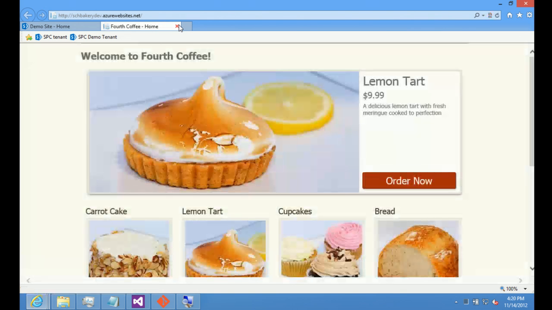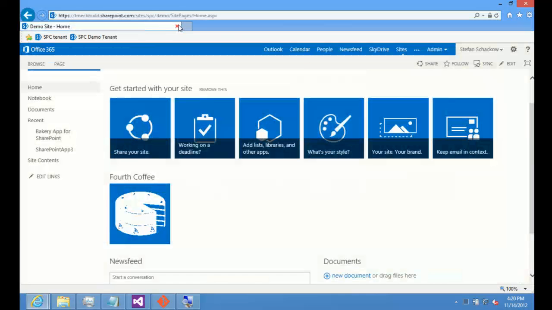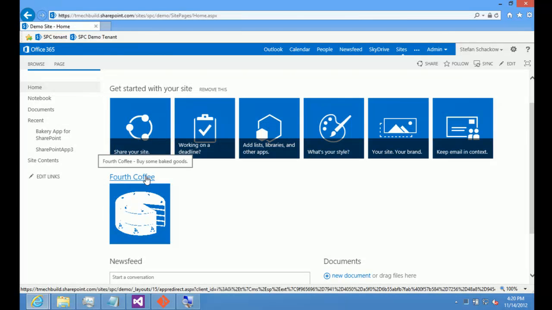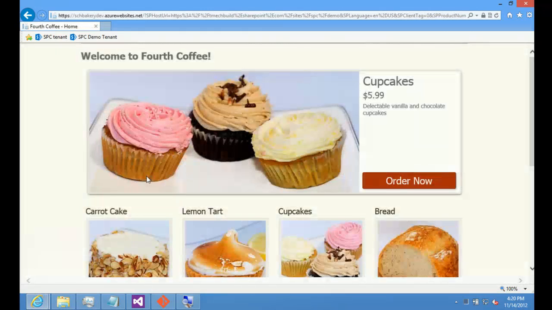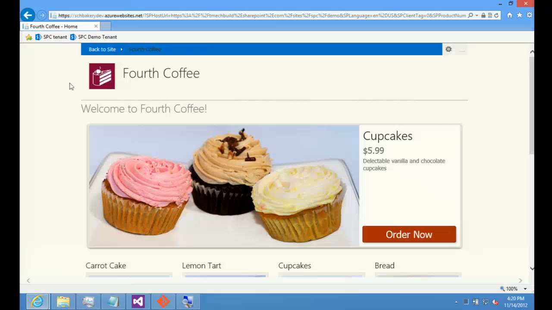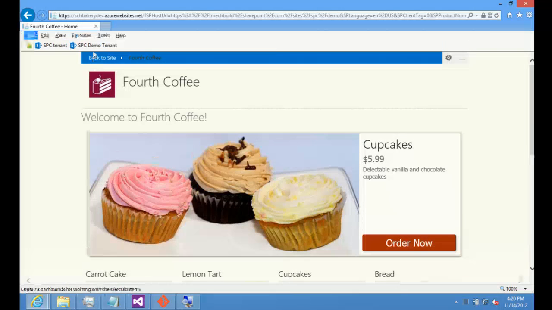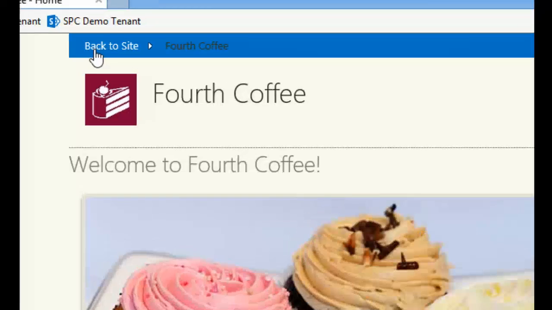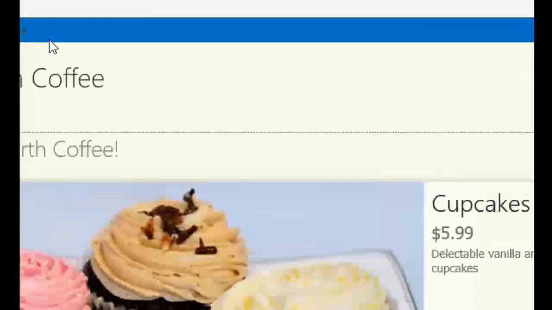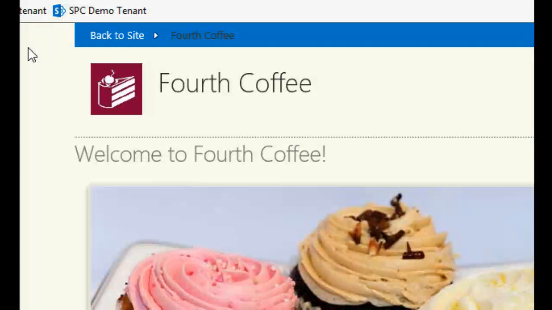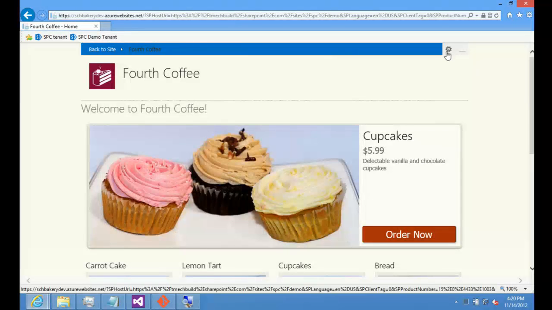Okay. So, great. The site's there, but I'm not seeing my menu bar. Well, the reason why is I need to actually be clicking through to the site starting out in SharePoint. So here I am in SharePoint. Please bring me over to my bakery site. And you can see right up there on the top, it went ahead and popped in sort of consistent look and feel toolbar coming from SharePoint. I've got some of the icons where I can click other menu selections and go deeper into my site.